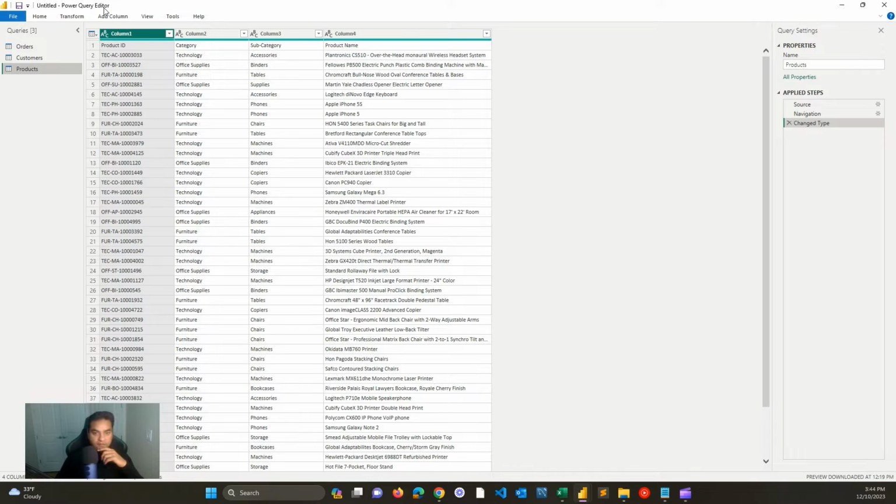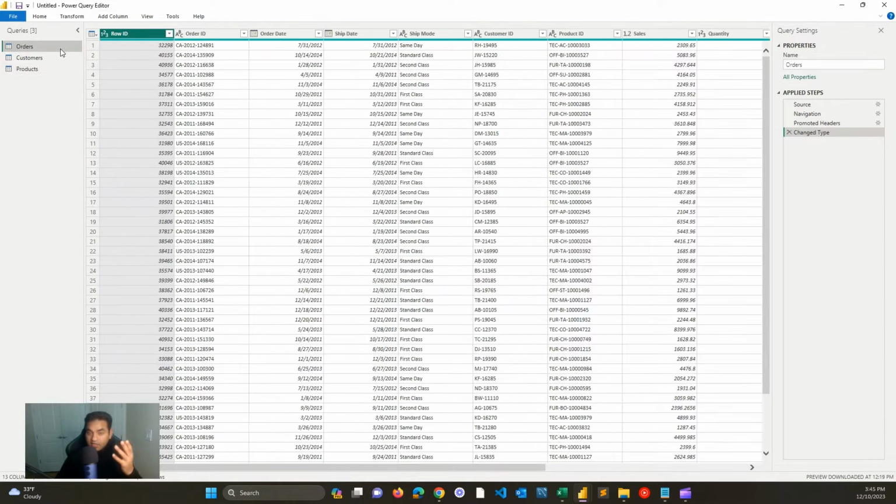and we'll land in the Power Query Editor. So this is essentially one of the most important features that Power BI has, because it allows you to transform or check the data or clean up your data set according to whatever your need is. I would say this is one of the most necessary steps when you're connecting with any sort of data set. Okay, so let's take a look at what transformations we can do on our data set.